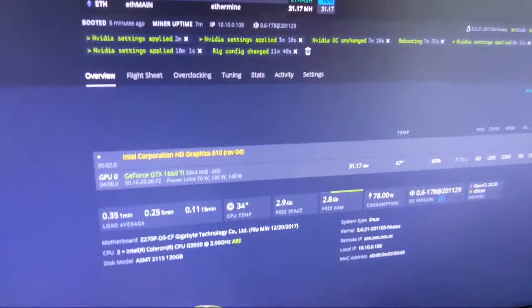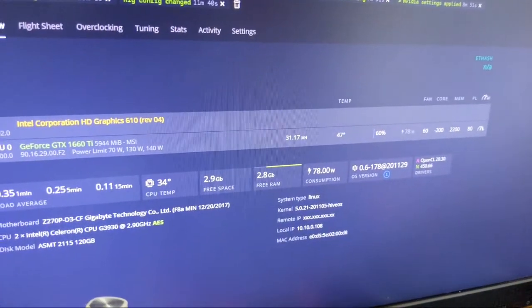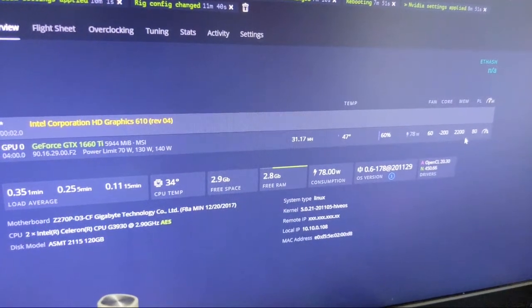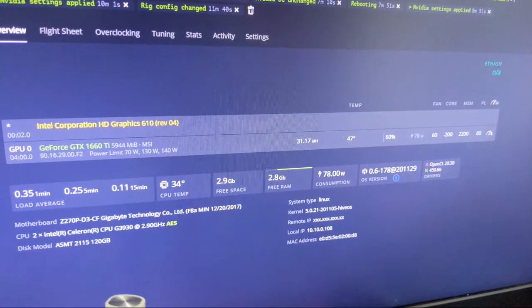Yeah, guys, we are back up at 32 mega hash. And those are the overclock settings we're using. Minus 200 core, 2200 memory, and 80% power limit. Thank you to Crypto Mikkel for those settings.